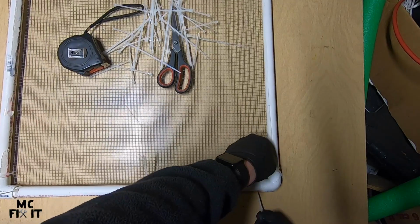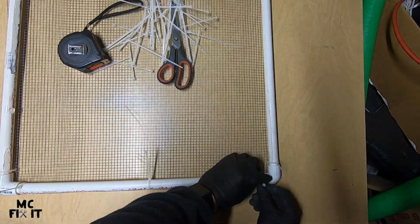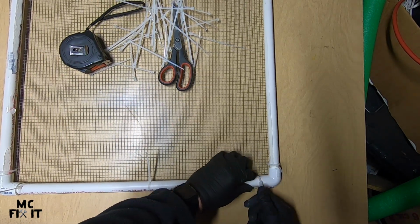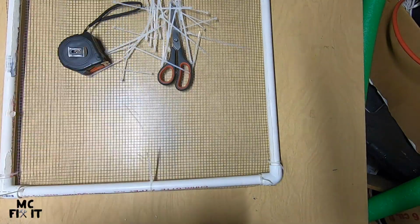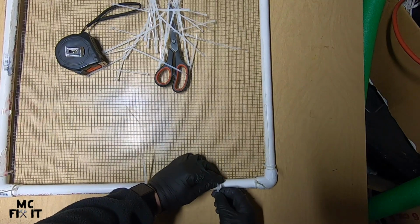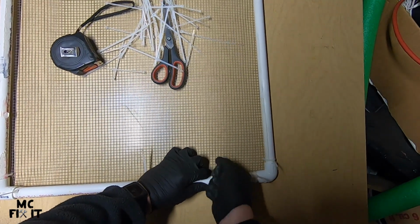And so this will take a lot of these, but that's not a bad thing. That just means it's going to be more and more secure, because when you have your payload up top, you want to make sure you can get a good scoop or two and make sure it doesn't fall through. Again, once you've got all the corners done, you can put a couple more on each side, because it's not going to move a whole lot more after that.